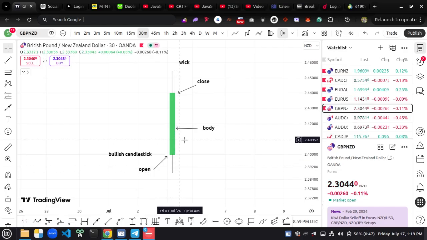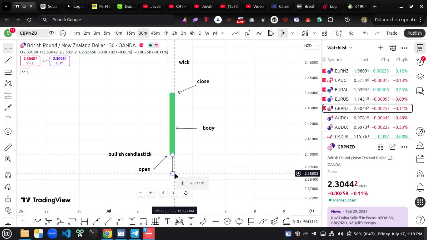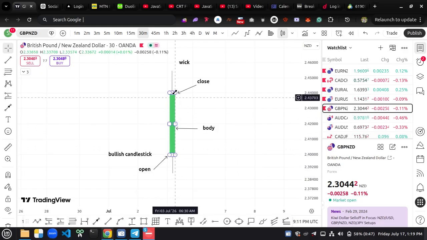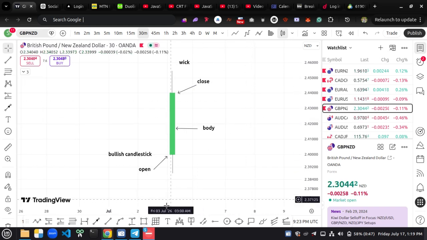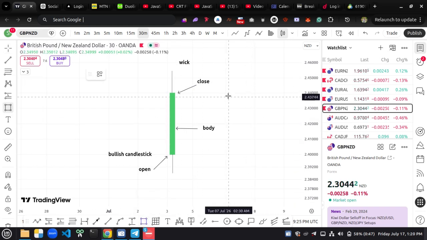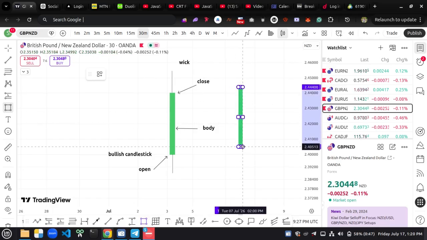I don't know if it will make sense if I call it a thermometer, where it goes down like this, and when it comes back up, it shows you that there was a point where the market was at this point, but it's no longer there. Now it's moved back up. Then it has closed at this point. You can call it a bullish candle, right? Let me go ahead and explain a bearish candle. So if you're confused, you should be able to get it with a bearish candle.